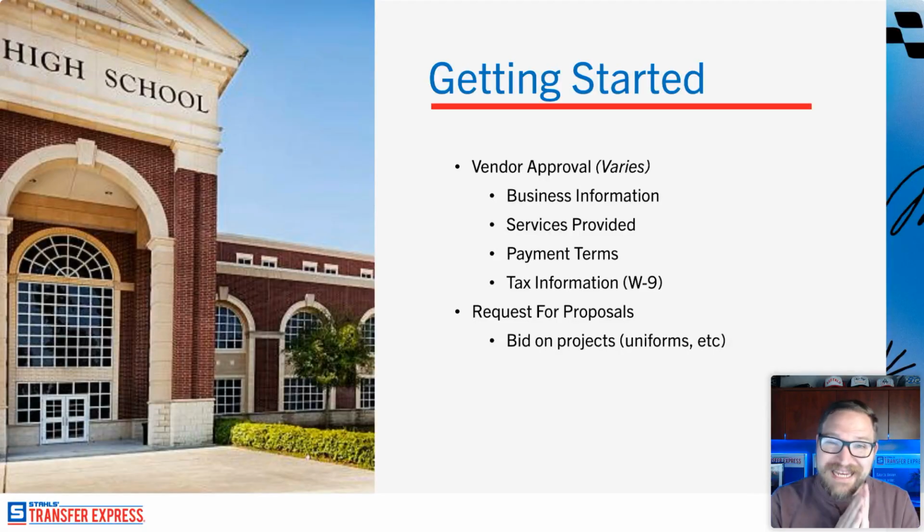So you may need a W-9. So if you don't have your LLC set up, you don't have an employer identification number and that tax ID, now would be a great time to start to prepare before you start reaching out to these schools. Now, I will say, as a caveat, not all schools are this way. So if you want to research into the specific school district that you're looking to work with to see if this is a requirement, by all means, please do.